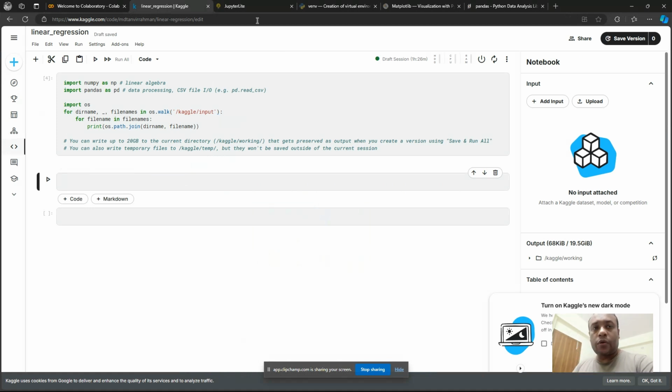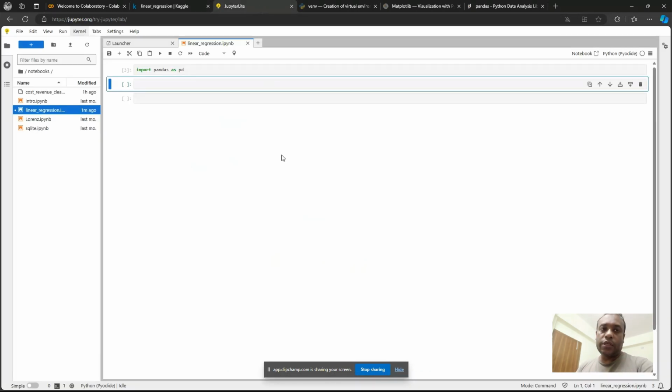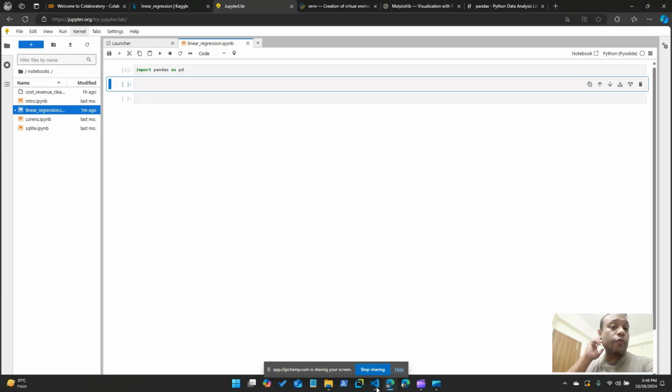Most of the developers use this Jupyter Notebook. You can use it cloud-based, or you can use Jupyter Notebook on your local machine. The process and working style are all the same, whether it is a cloud-based platform or from the local machine.